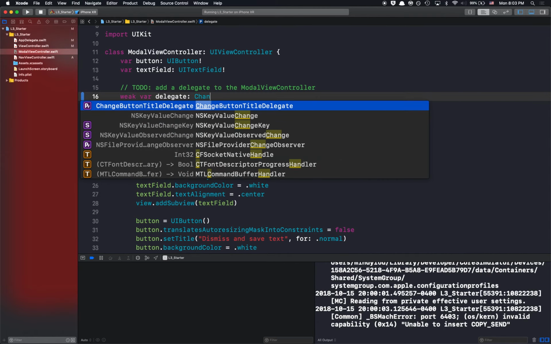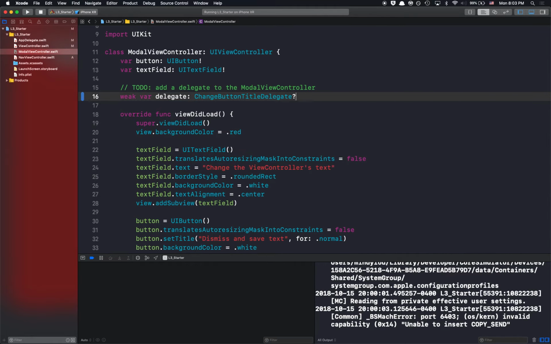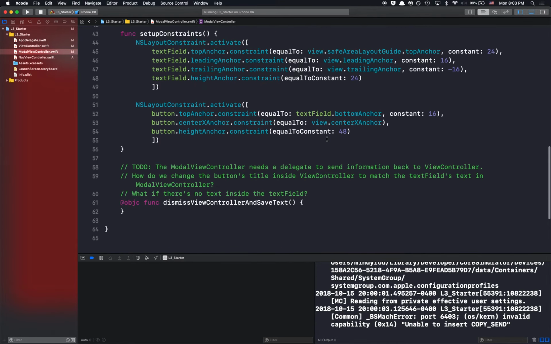And it's going to be of type change button title delegate. And it's also going to be optional because we don't know from this modal view controller whether or not we can actually tell someone to actually do this.